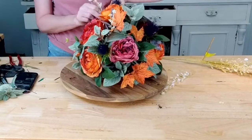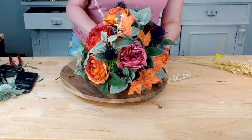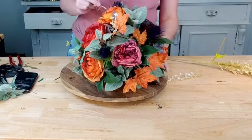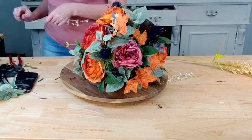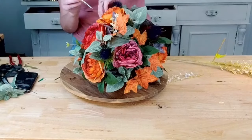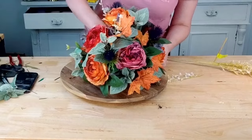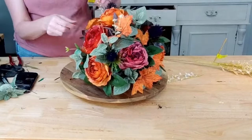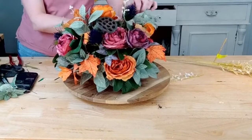And now I've got to part my C's so I can get into my foam. I may have to put it on a pick. Yes. It makes it easier to get some of these little flimsy stems in there when you have it on a pick, and you can get it more precise where you want it. And then I'm just going to place them where I want.